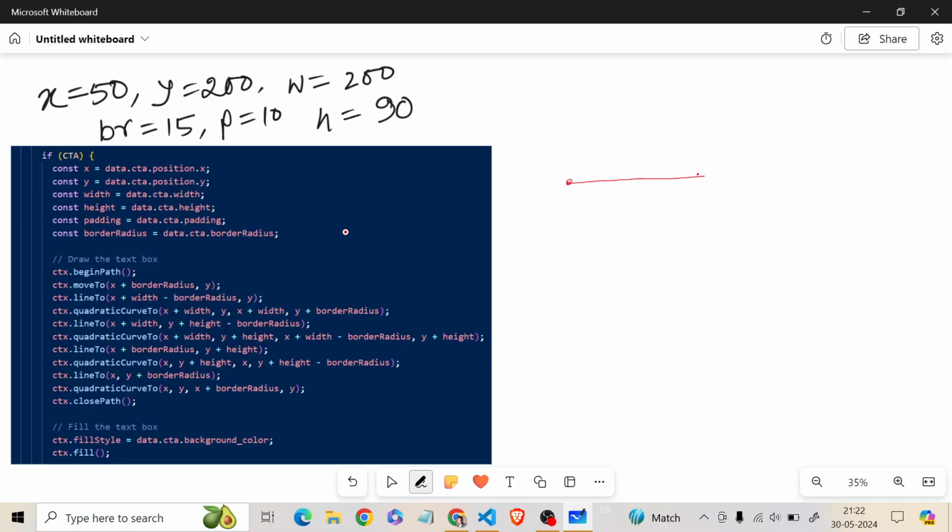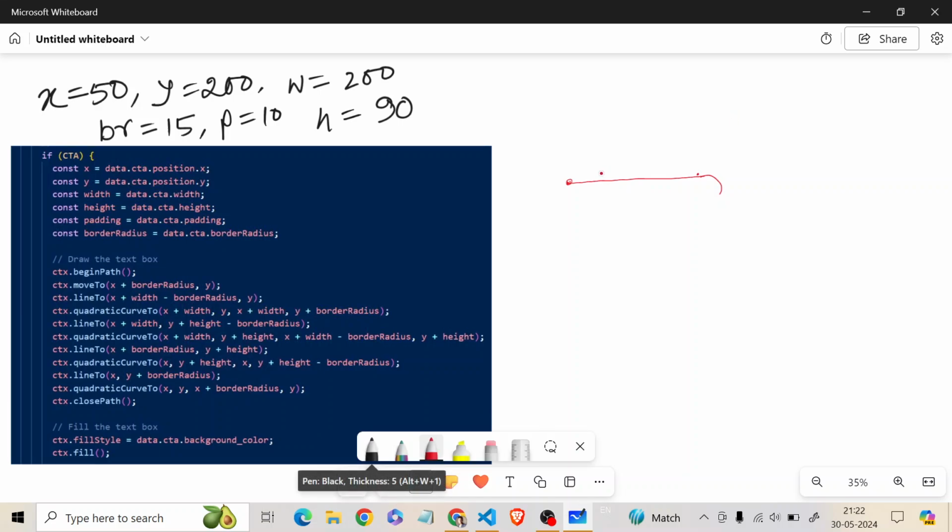In this case we need a curve at the corners, so quadraticCurve will do that. Then closePath must be called when the work is done.